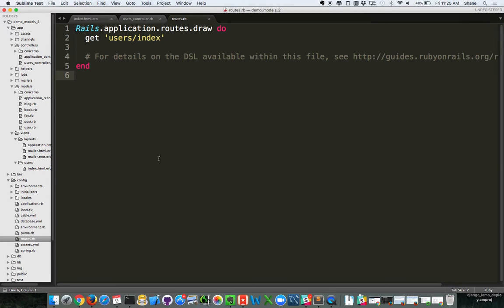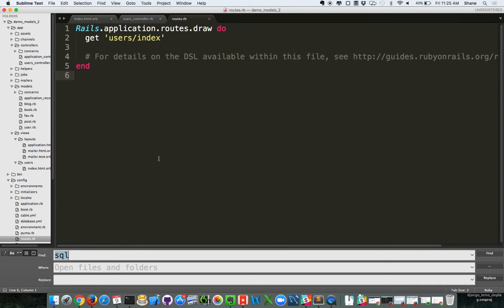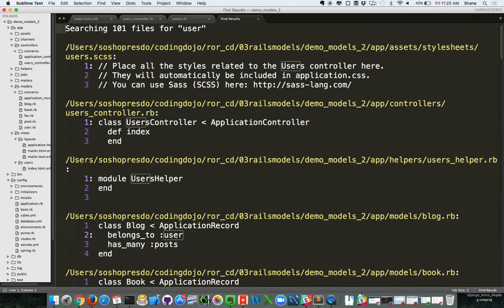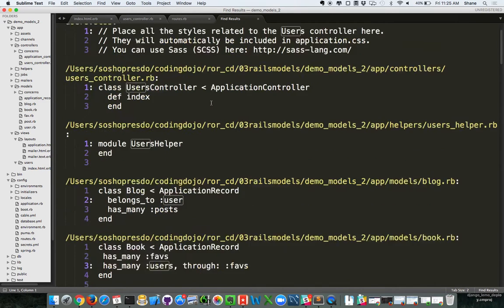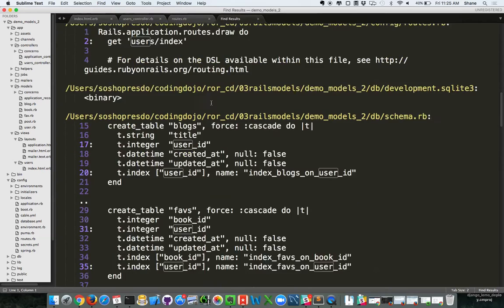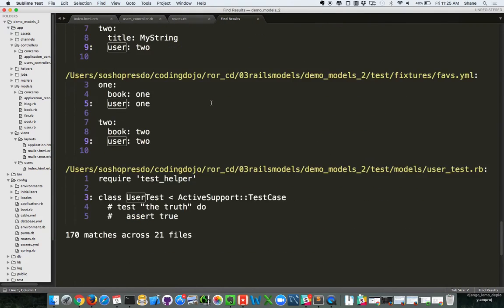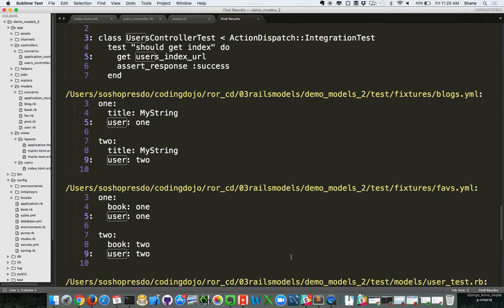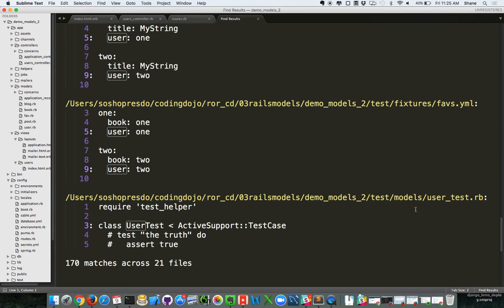When your applications get really big, you can also do Command Shift F to look for a specific word. If I look for the word user, I can see all the times that user shows up. This is very useful. I can ignore the times that user shows up in a test file, because that's not affecting my application.